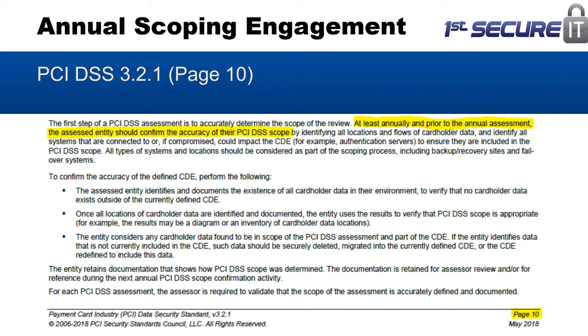We did an audit for a university recently where we found out through interview processes that they were receiving credit card data through email. And email is prolific throughout the organization, so of course everything is in scope. And they only thought that very specific things were in scope, and we had to give them some bad news. But it's really important to understand that the scoping exercise, which we're going to go through in a minute, is your responsibility. My responsibility as an auditor, when I get to your location, is to just validate through an interview process that the scoping is correct.